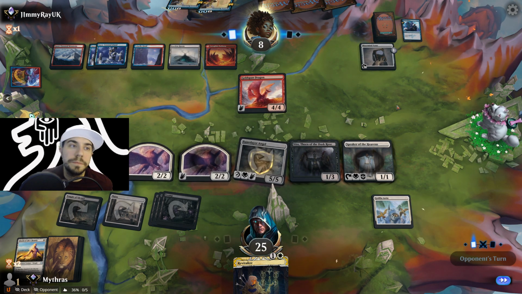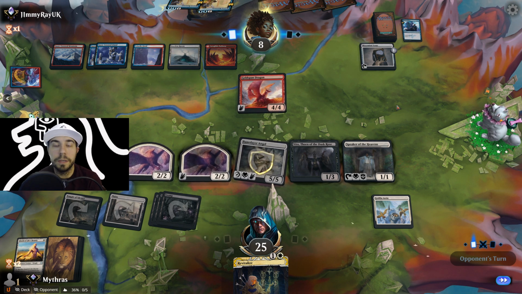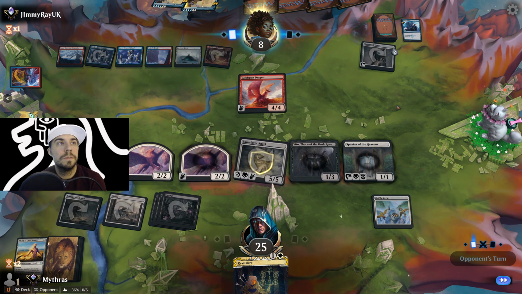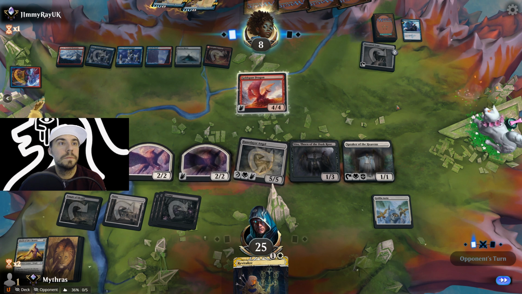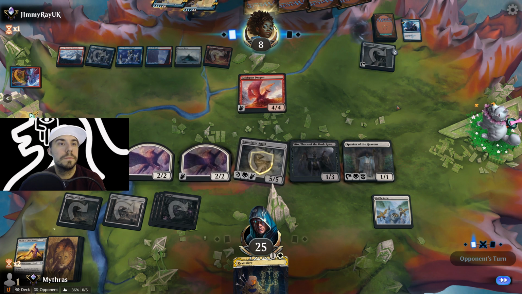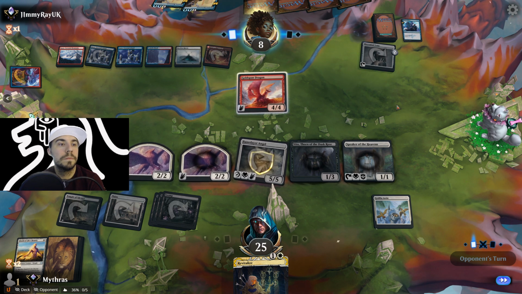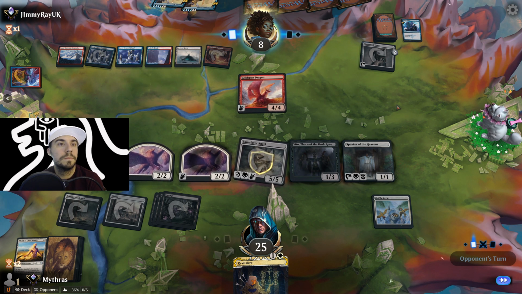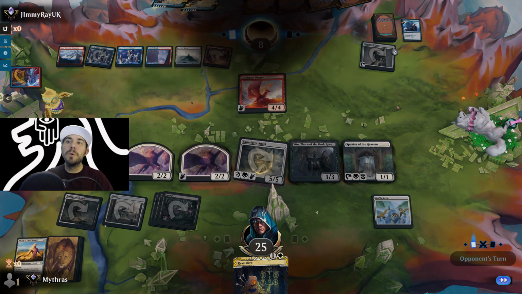There we go. So we can absolutely block Goldspan here. Good news is we still have Revitalize. We may even have lethal here. Boom, that's a big one right off the bat.